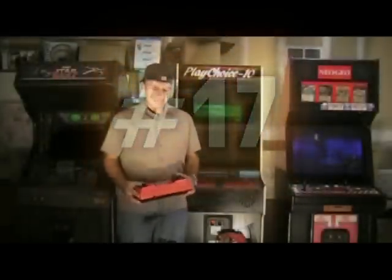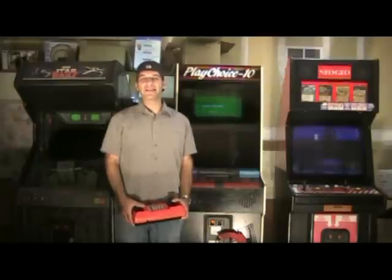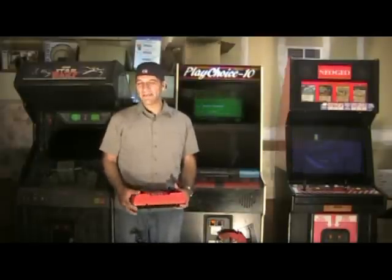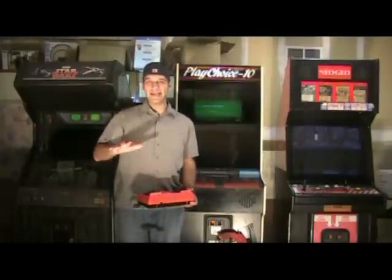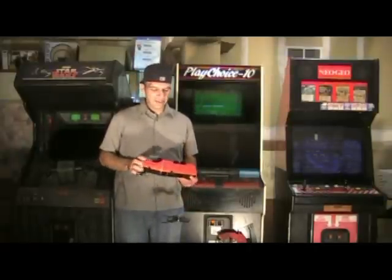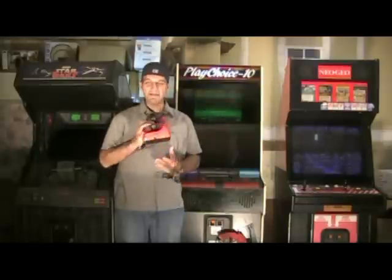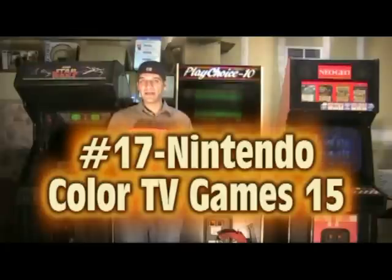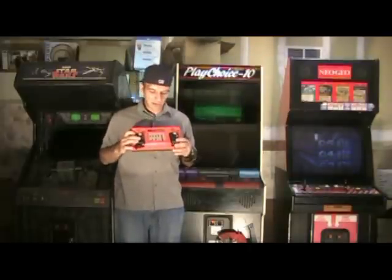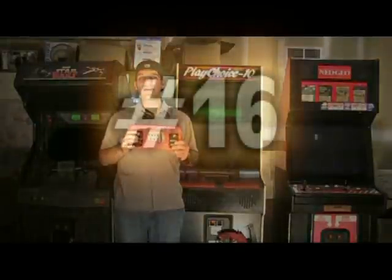Number 17 on my list — a lot of people think the Famicom is the very first Nintendo game system ever made, but that's not true. They made a lot of Pong clones starting from 1977 through 1979. In 1978 they produced the Color TV Game 15 Pong system. It's basically a Pong system but it plays in color, which is cool. It's got removable paddles, which is really neat. Only sold in Japan, didn't come out in the States, but it's a pretty cool piece to have in a collection.